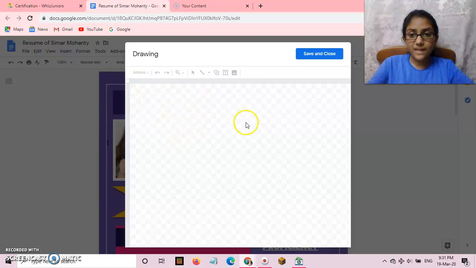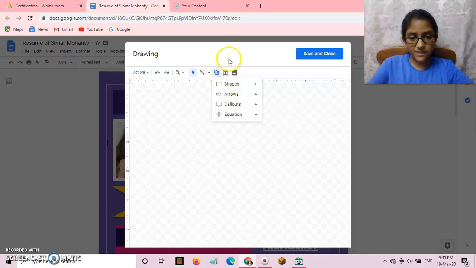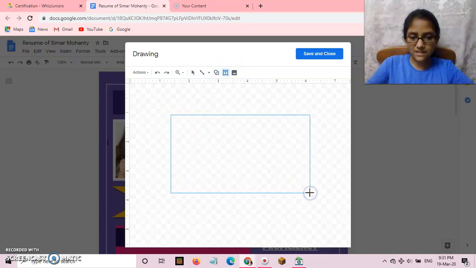Then the Google Drawings application will load, and then you can go ahead and create anything. For making shapes, you can go to the Shapes button over here, and there are various shapes present here. If you want to add text in these shapes, just double click and then you'll be able to add text. And if you want to simply add text boxes in your document, then you can click on this text box and then you can expand it and type your text.